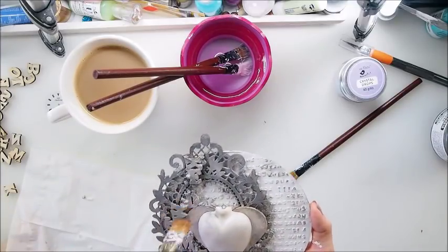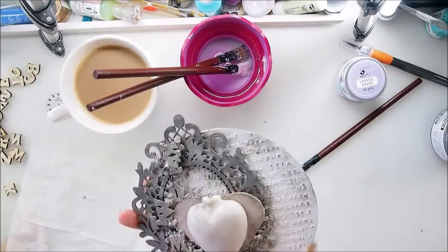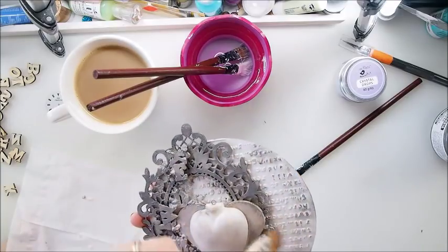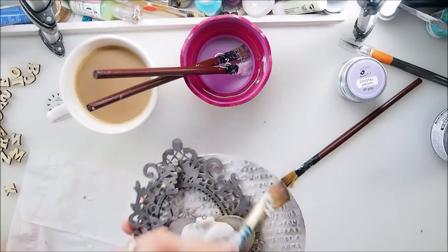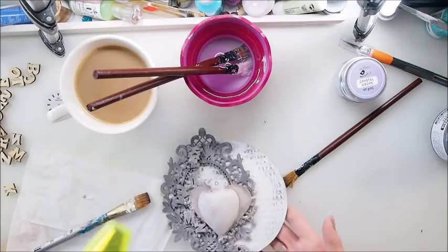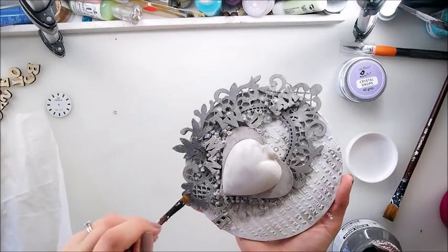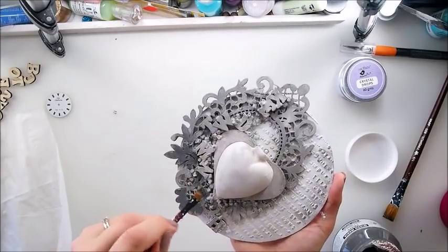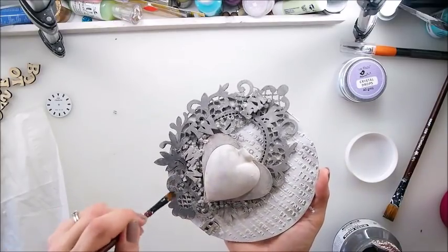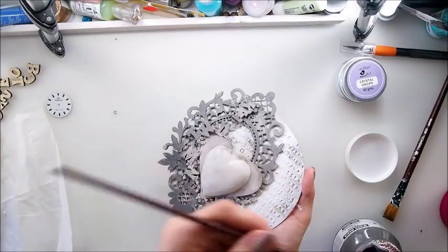I like that now very much. Let's dry this, or maybe I just add a little touch of that grey in here as well. Just a little bit. I'm gonna dry that and maybe see if I need a second layer. I think I'm gonna go for a second layer, but I'm gonna concentrate with my grey. Actually, if you don't have a grey gesso, try to use your paint, so you can mix white and black together and make some grey.